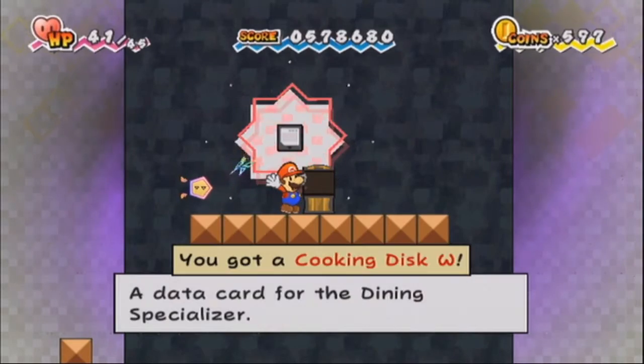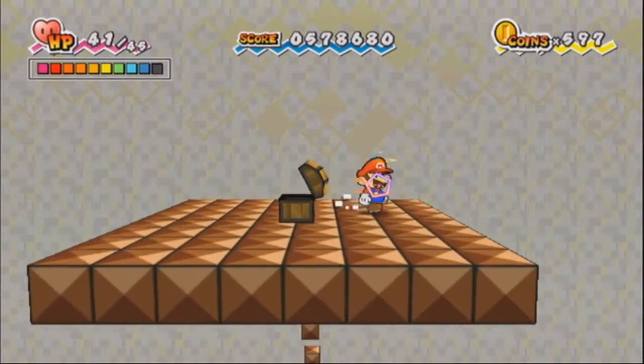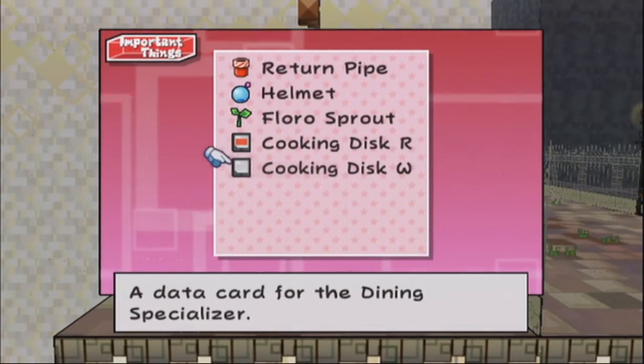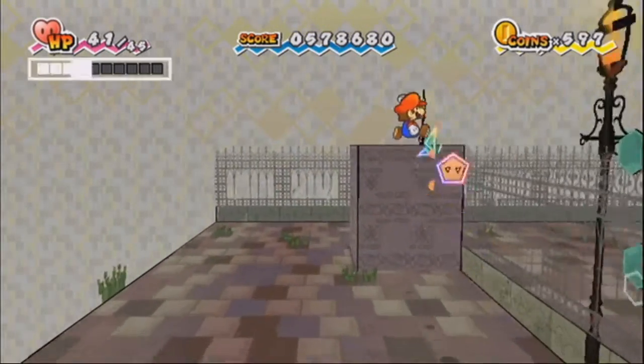Not much ahead of time, but here, cooking disc W. Another one. Yes, and we are very, very high up. What letter was the last one? Hopefully they're still my important things. R and W. I'm probably going to collect them all, because you bring them to one of the 2 cooks. And just like in Flipside, flip, flop.